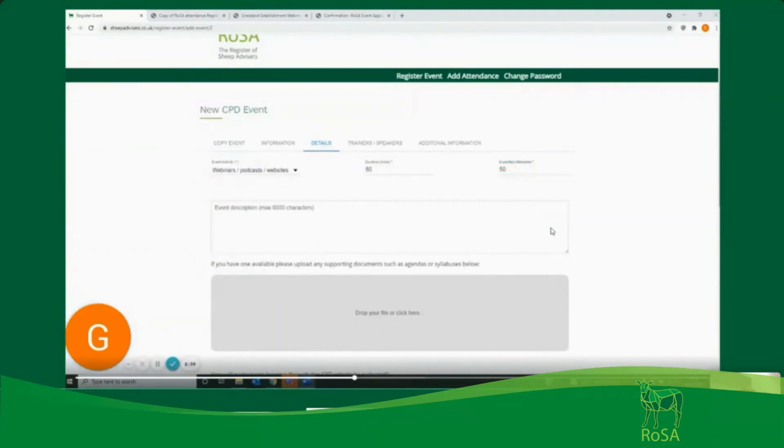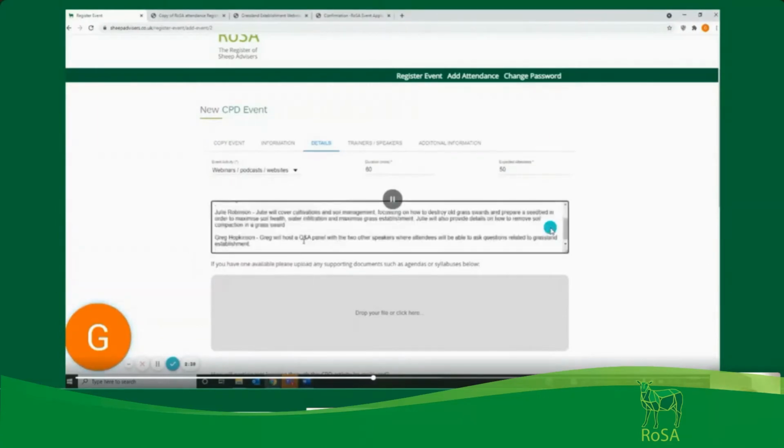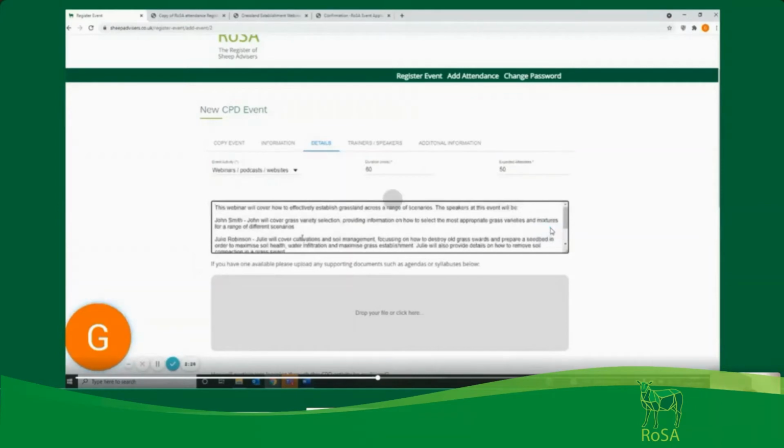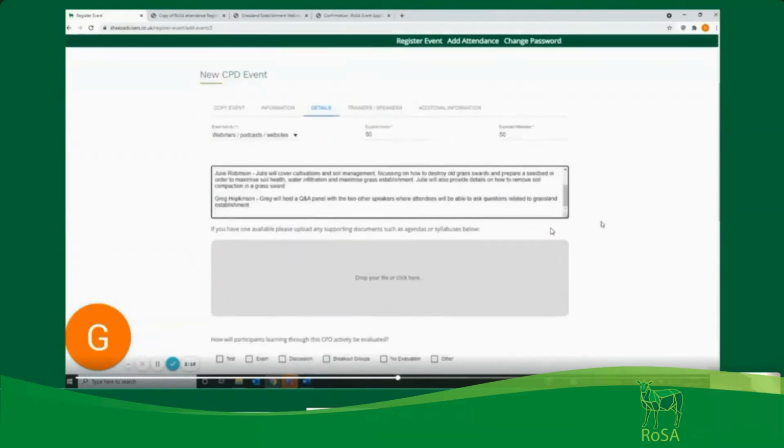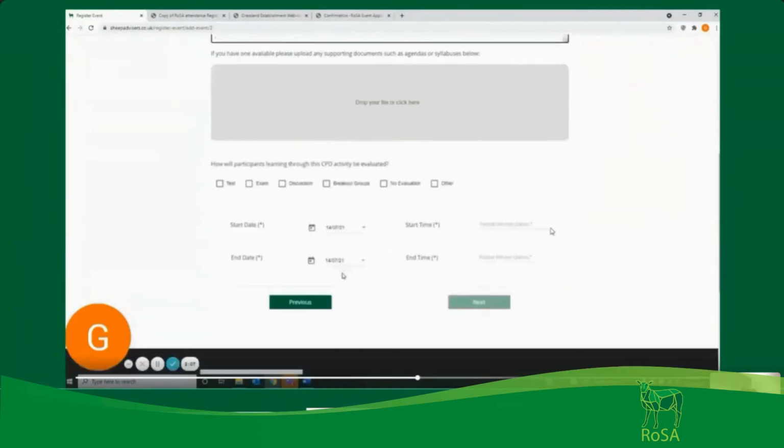And now the box here, like Jade says, we're not expecting tons and tons of detail on this, but all we need to know is approximately what kind of topics are going to be covered. And that allows us to allocate the CPD points to different categories. You'll be able to see this on the last page when I show you what the event registration form looks like. So you can see I've put in some details here. This is the kind of example that we'd like: these are the people who are going to be presenting and what they're going to be covering approximately. And you've also got the opportunity to attach an agenda if you've already created one for your event.